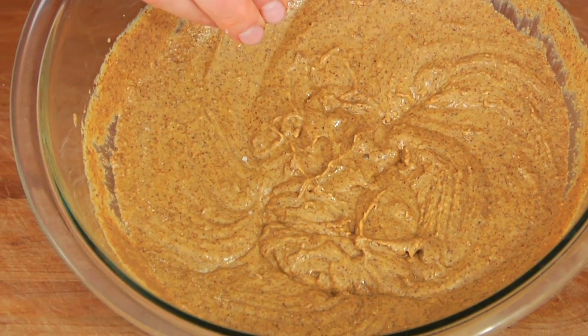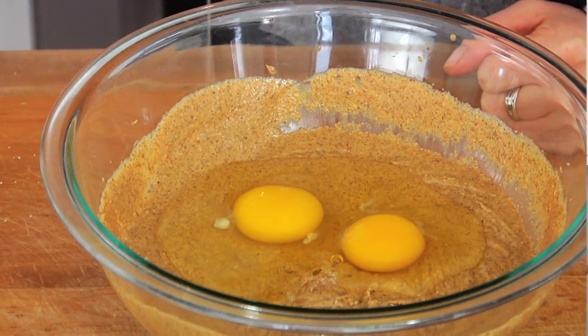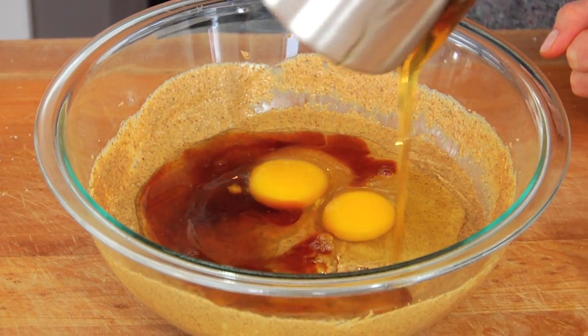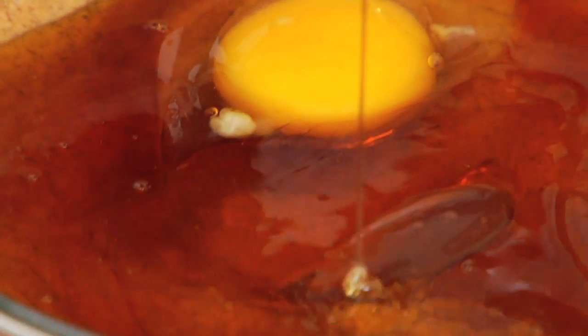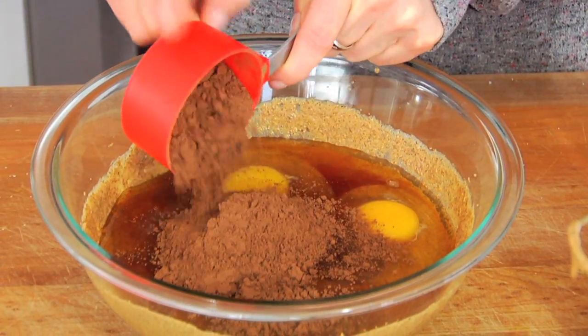It's all come together. So now I'm ready to add in 2 eggs, 1 tablespoon of vanilla extract, 1 cup of raw honey. Now, Elana uses agave here, but I prefer the honey and I don't usually have agave in the cupboard. So my point here is they both work just fine. Use what you've got. A 1/2 cup of unsweetened cocoa powder, and make sure that you're not buying cocoa mix, hot cocoa mix. You want unsweetened cocoa powder.